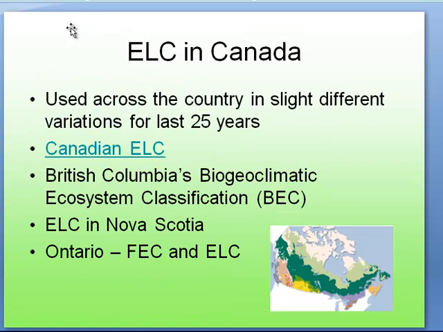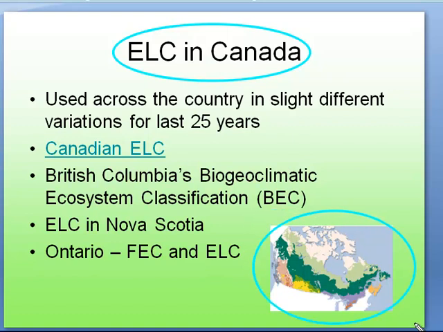In Canada, ELC is a Canada-wide thing, and it is done in different ways across the country depending on the needs of that local area. If you look at this little map we have of Canada, you can see all the very large different types of forest regions we have in the country. And within them we have even further breakdown by ELC.